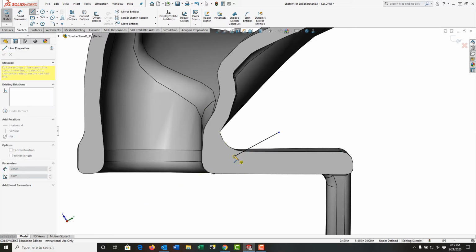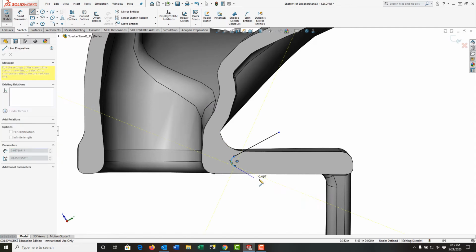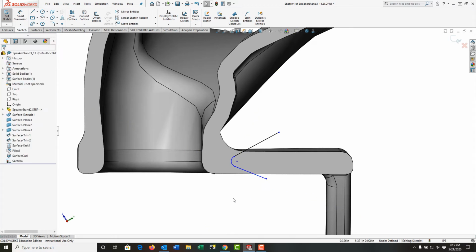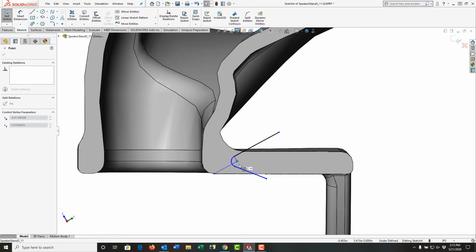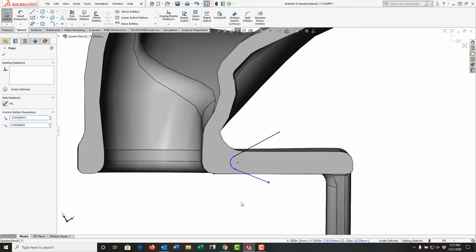I'm going to move off and back on to switch to an arc. I'm going to create an arc. And then I'm going to come off over here. I'm going to push escape to exit that. So I'm going to play with this. I'm going to move it around and I want to think about, well, this is for 3D printing. I don't want that on there.